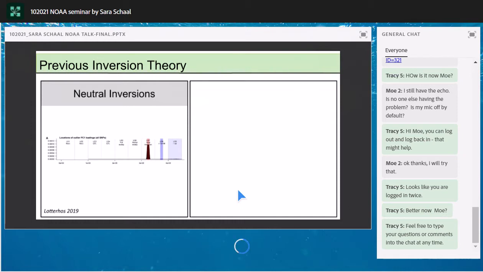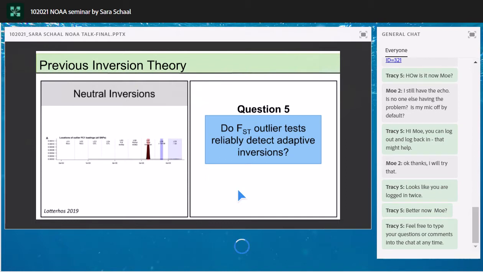And finally, the last thing that I'm doing with my simulations is trying to evaluate, using the methods that we use empirically, so genome scan methods, whether they are accurately finding these adaptive inversions. Previous work by my advisor, Katie Lotterhos, looked at when there was a neutral inversion in the genome, whether it was detected even though it was neutral, using different genome scan methods. And she found that if you parameterize the model to take into account linkage disequilibrium, so the linkage expected within an inversion region, you can get these genome scan methods to not find a neutral inversion. But then I wanted to take that a step further: in a genome where we have adaptive inversions and non-adaptive inversions, can it differentiate between those two? So will these genome scans find an adaptive inversion and call it an outlier, and then say that a non-adaptive inversion is a non-outlier?